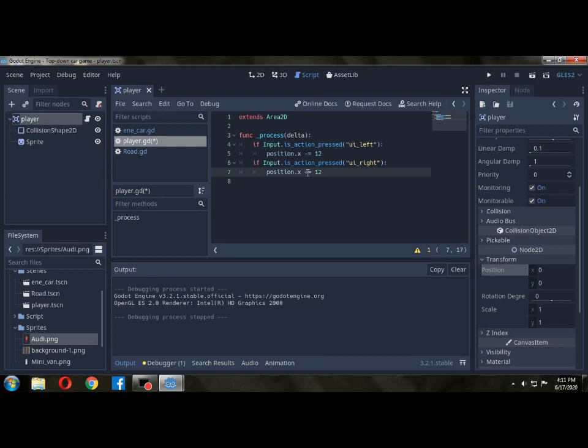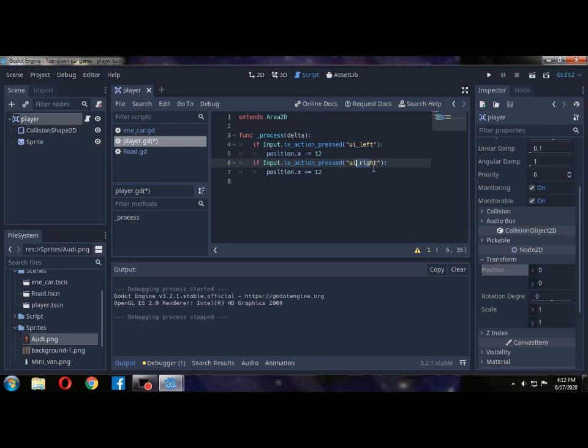Then we tell Godot to increase the number by this plus equal symbol, and now it will increase by 12, and it will be applied only when the right arrow key is pressed and ui_right is true.